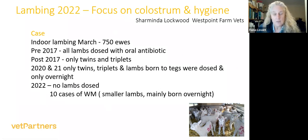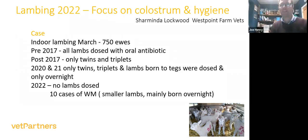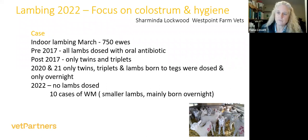So 1,000 lambs, as Joe pointed out before, if you're dosing every single lamb, is 1,000 doses of antibiotic. That is hard to justify. It's dreadful when we lose a lamb, but the reality is, I think, was it you who pointed out, Joe, that you have more than 10 lambs laid on? It doesn't justify. Often that sort of amount might be laid on. So you could say, well, let's make every lambing pen 8 foot by 8 foot to reduce the number of lambs laid on. But realistically, you've got to stop somewhere, and it's the same with a trade-off. Yeah, exactly. That's a trade-off.